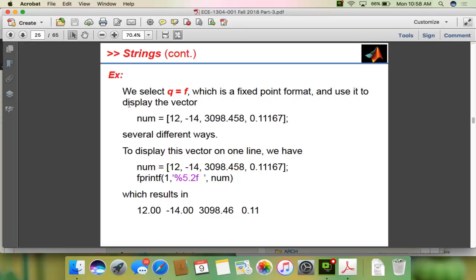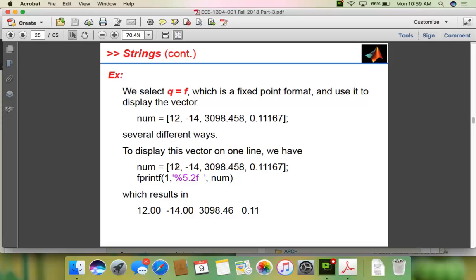So it's a pretty complicated command, and the syntax can be pretty complicated. In this case, we defined a number here, and this is just an example of how fprintf works. To be honest, I don't particularly care for fprintf, because typically if you're going to do complex things in displays, you're probably not using MATLAB to do that. You're probably writing MATLAB output to another kind of software, and then you're using that to do your display. But nevertheless, it is very powerful.